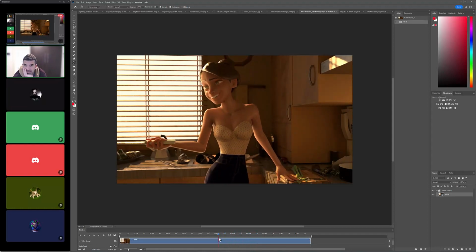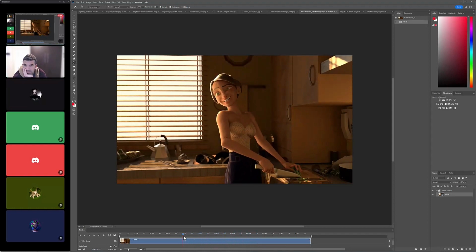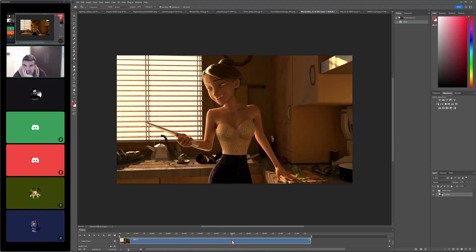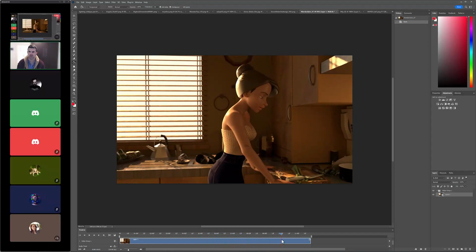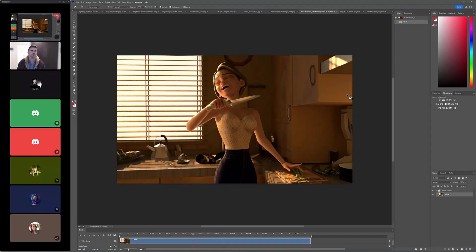When she hits that pose, we used to have this problem with the Ice Age characters. They would almost look like they had a mouth guard in. It was just a white thing. So yeah, just make sure that the gums are getting a little bit of color in there too. Okay. Cool. All right, great.